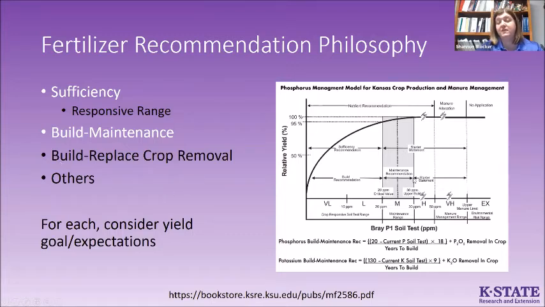And then other philosophies that other labs might use, or agribusinesses might use, would be to build up into a critical range. And maybe they think that the critical range needs to be a little higher. They don't want it at 20, they want it more at that upper limit of 30. Maybe they try to build and maintain between 30 and 50. Again, there's nothing wrong with that, especially because phosphorus is not a nutrient that we're going to lose. If you have a disaster of a crop this year because of a drought, that fertilizer isn't going anywhere. If the crop doesn't take it up, for the most part, it stays put and is available the next year.